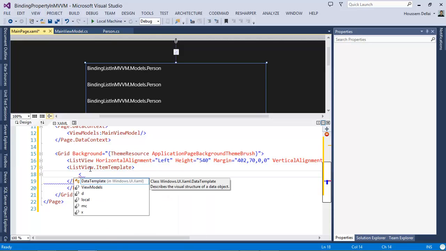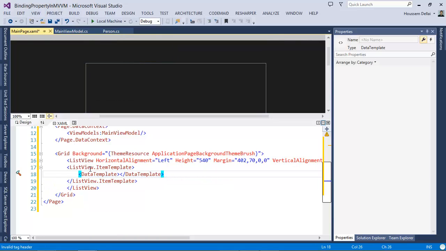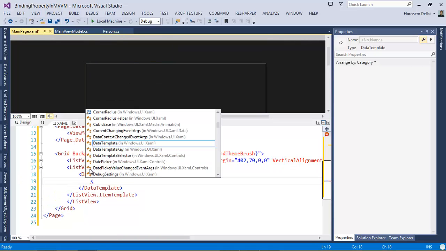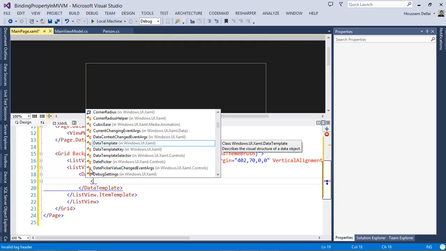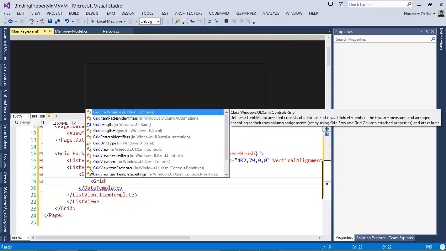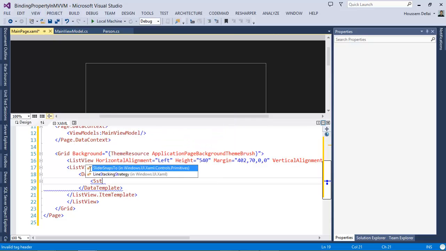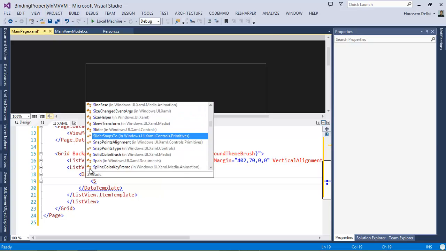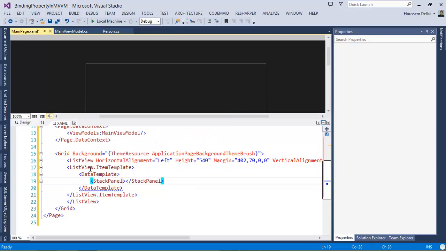Inside of the ItemTemplate, I'm gonna define a DataTemplate. That data template is gonna be of type, let's say, Grid, for example, or let's say a StackPanel. I have to spell it correctly, so StackPanel.